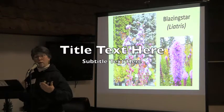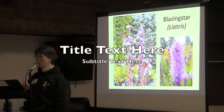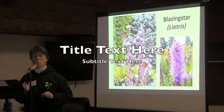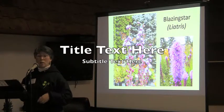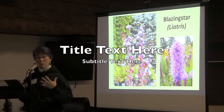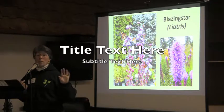So you can pick, there's actually a white variety of blazing star. The spike one on the side there comes in white too. I don't know if that really matters to the butterflies. They will visit white flowers as well. So again, your personal preference. Blazing stars are tough. They do well without very much care. They multiply over time. Some of them do tend to self-seed pretty readily, so they might spread into areas where you don't want them. But again, just a wonderful mid to late summer nectar source.